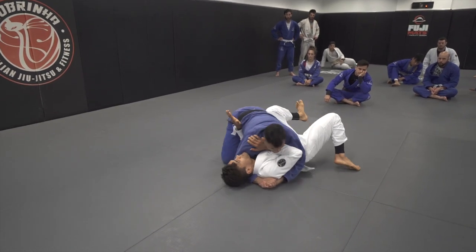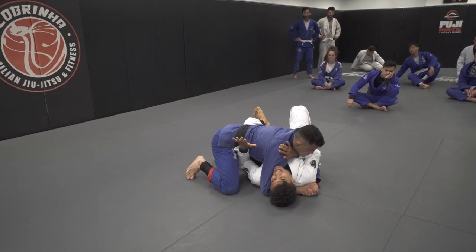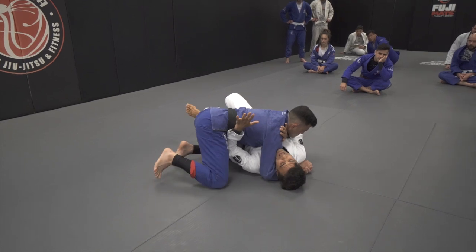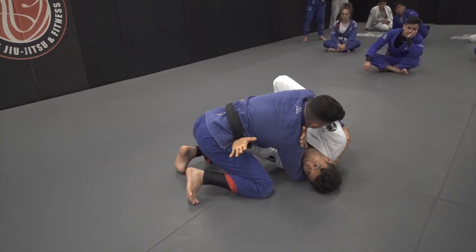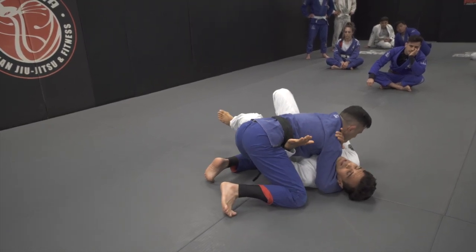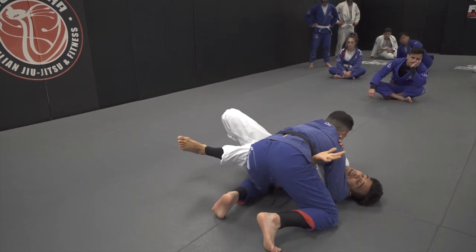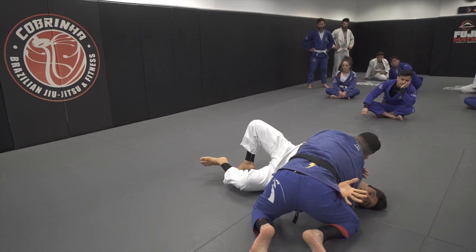In this position, sometimes if it's too tight, what I do is make Fabio move a little bit to the side. Watch. There it is. If Fabio moves, that is the space, and now I move away from him. Always I look for the reaction, okay? So let's see the trigger here. There it is, he's moving, right? So I go one more time. When he moves that way, I move away from Fabio.